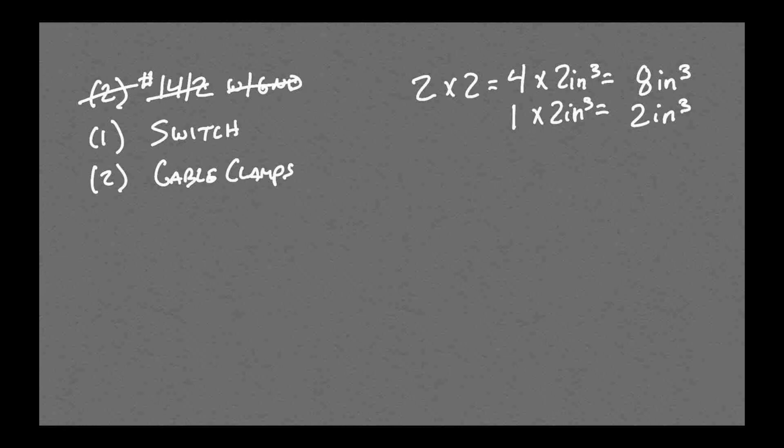Why don't we look at the switch then? And the way that I do this is kind of the same way as the Romex. So I have 1 switch. It counts for 2 conductors because that's what the code article said. It said that each device on a yoke is good for 2 conductors, or double allowance of the size connected to it. We know that the switch is connected to number 14s because that's the only thing in the box.